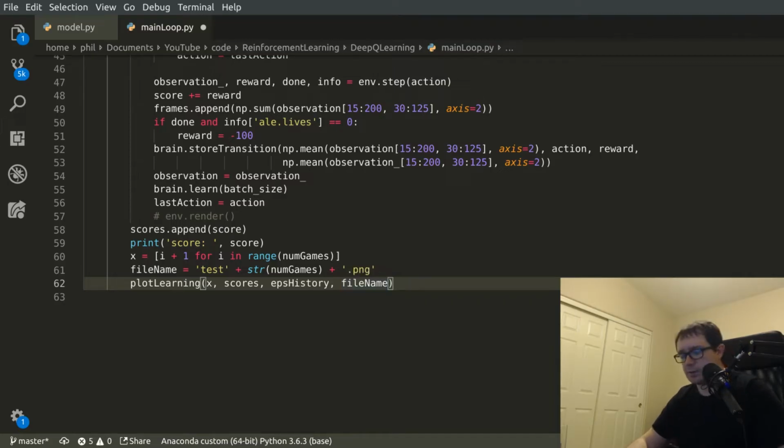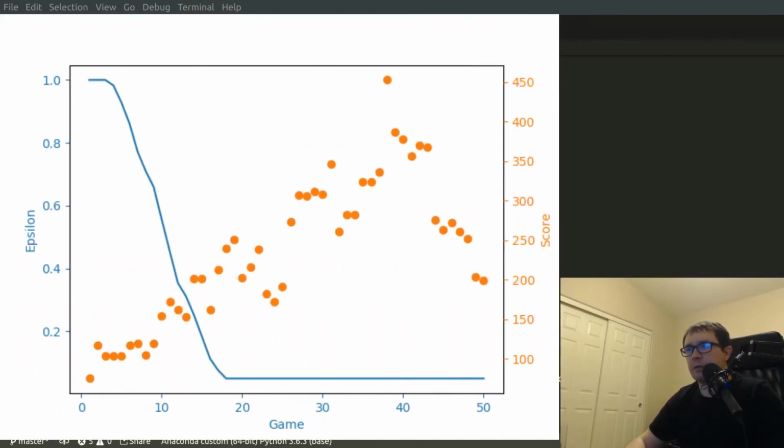I've gone ahead and run that, so I'm going to flash in the results here. As you can see, epsilon decreases completely linearly over time. And as it does so, the agent's performance gradually increases over time. Keep in mind here, I am plotting the average of the previous 5 games. The reason I do that is to account for significant variations in game-to-game play. The agent is always going to choose some proportion of random actions, and that means it can randomly choose to move left or right into the enemy's bullet. So there are always some games that are going to get cut short.